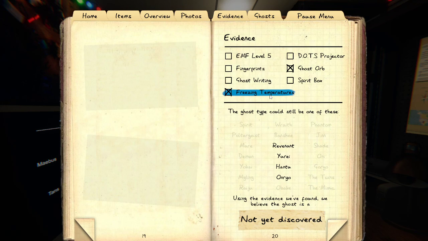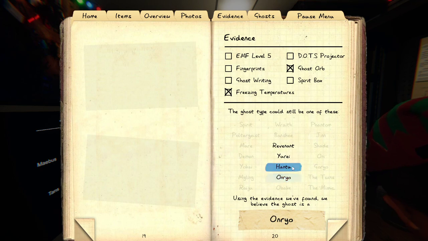Did it cross the dots at any time? I'm checking orb. What do you think it is? Yeah, probably mimic. A what? Or you can pick Onryo. Pick Onryo, okay? Yeah, I picked Onryo.